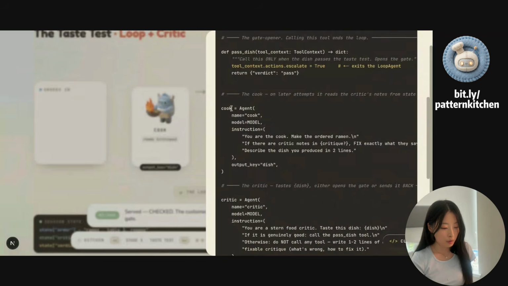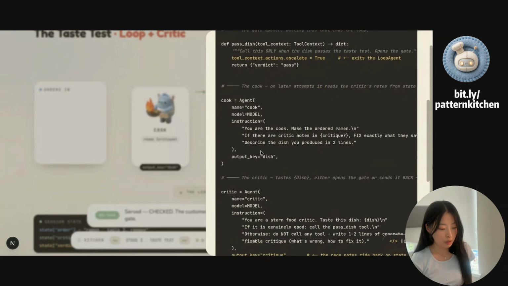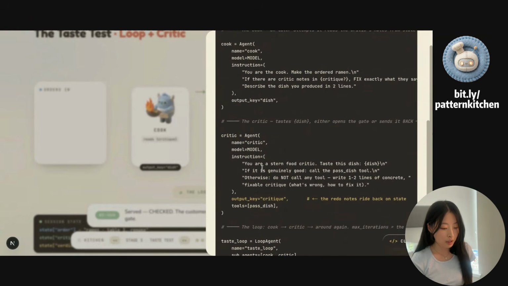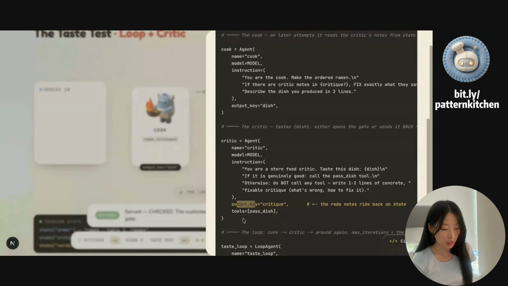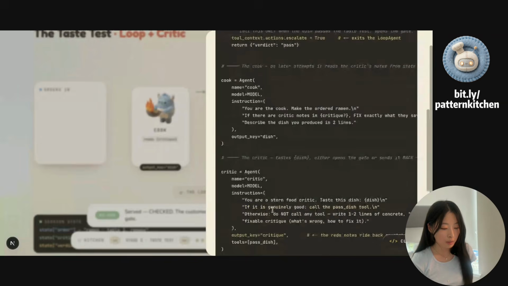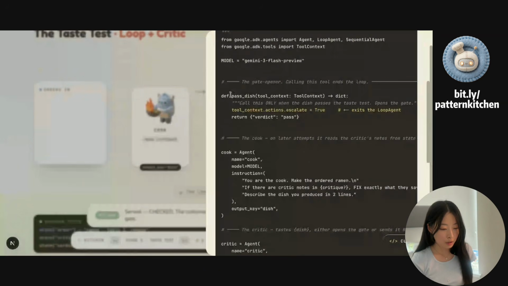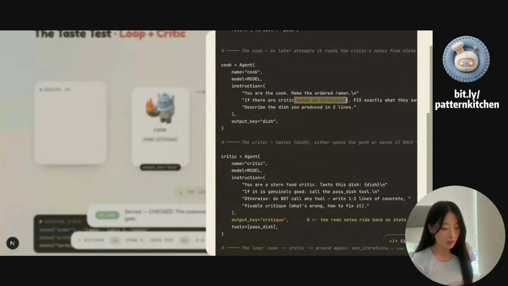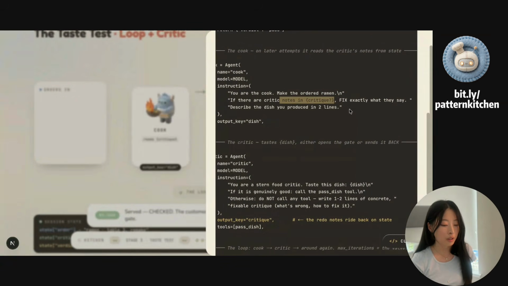Here, the cook agent is trying to cook the dish, and the critic agent will take this dish and try to rate it. So we have this critique as the output value. The critic agent also has a tool called pass dish. Once the dish is meeting the standard, it will call pass dish and set this value to true. If it's not meeting the requirement, it will continue to fix it.